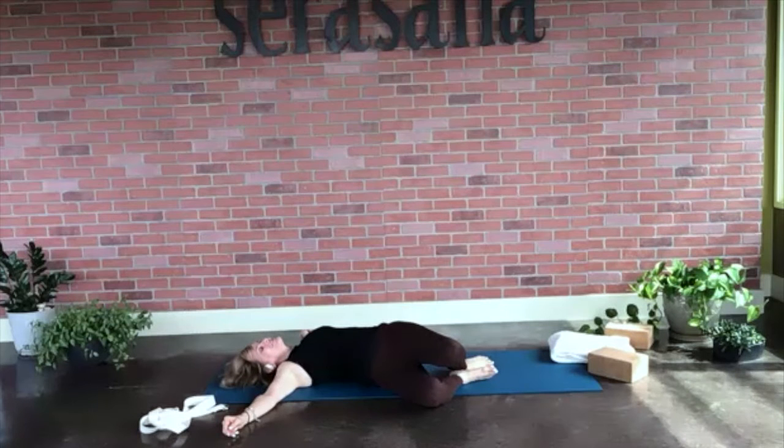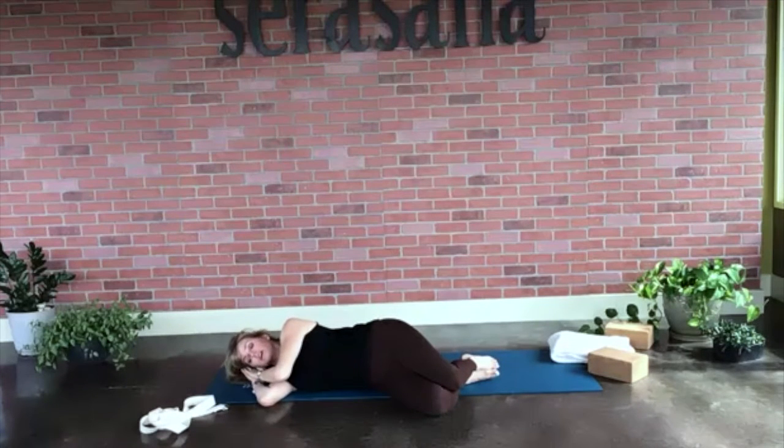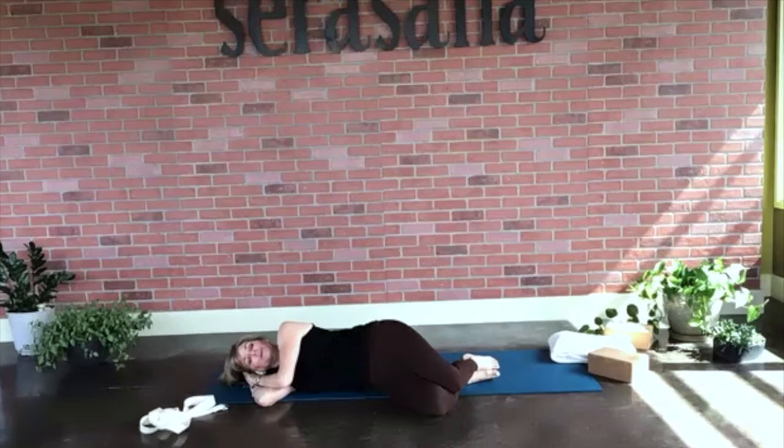Now this is where it gets a little interesting. Your arms are in a T — swing that left arm over to the right, maybe your hands even touch. Then draw your hands right underneath your head, bending the elbows almost like a little pillow. This is how we usually end our practice. Let's stay here for a few breaths on the right side. Take a deep breath in: one, two, three, four. Exhale: one, two, three, four, five. Melt into your mat. Take another breath: one, two, three, four. Fog up that mirror: one, two, three, four, five. Great breath work.